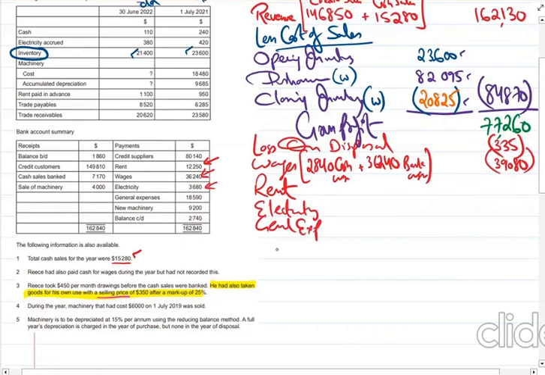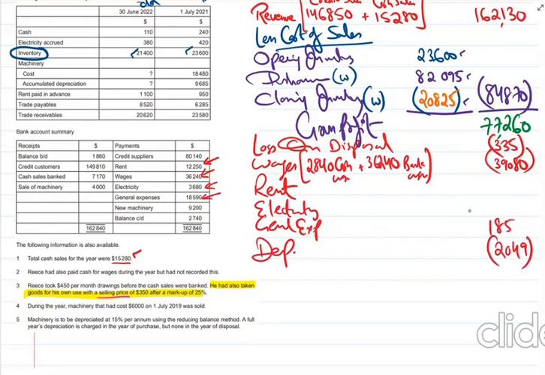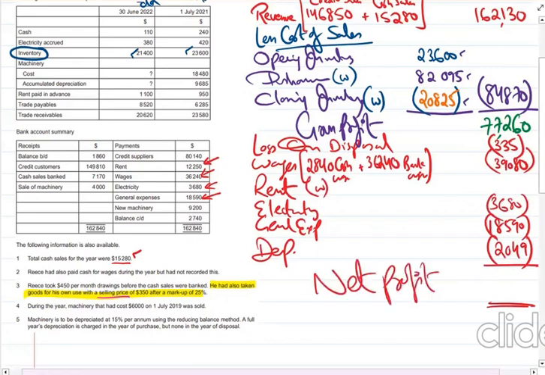Remember what we calculated? General expenses are how much? 18590. Electricity 3680. Rent, I am doing working for rent. Now there is a question, sir. Why you didn't do working for general overheads and electricity, and how you come to know that I need to do working for rent? Can you help me? How? We have advance.